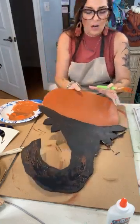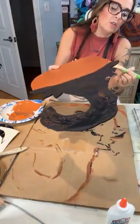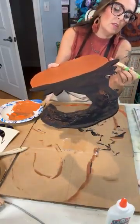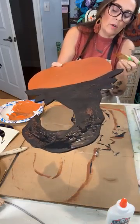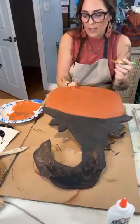All right, y'all. We're gonna go around and do the edge, and then we're gonna move into the stenciling part while the edge is drying. So if you just hopped in, oh, look at that.